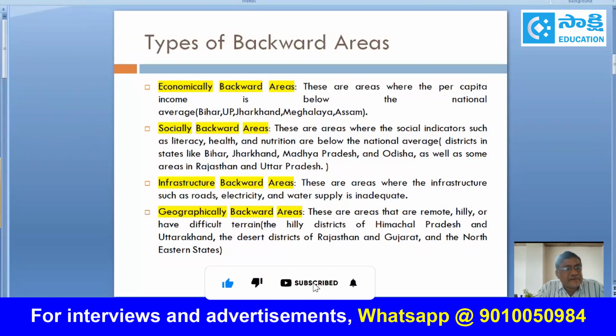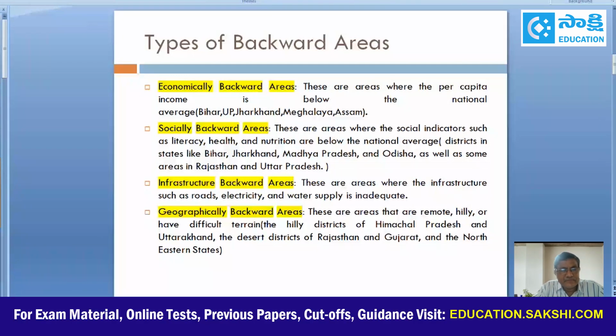As far as the per capita income is concerned, in 2024, Sikkim recorded the highest per capita income, followed by Goa and Delhi. From this we can say there were large variations in per capita income across the states. Bihar has the lowest per capita income among Indian states. Jharkhand, Assam, and Uttar Pradesh also have relatively lower per capita incomes compared to other states. In 2024, Bihar, Jharkhand, and Assam had per capita income lower than the national average. On the other hand, the per capita incomes of states such as Telangana, Delhi, and Haryana were significantly above the national average. So we have seen variations in per capita income across the states.